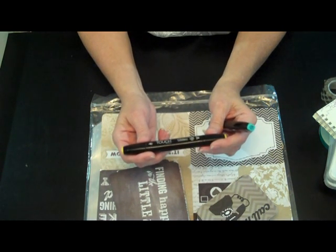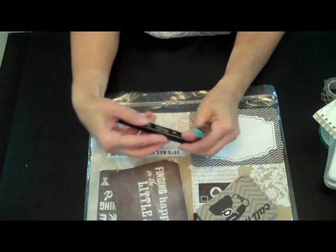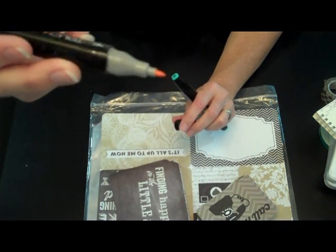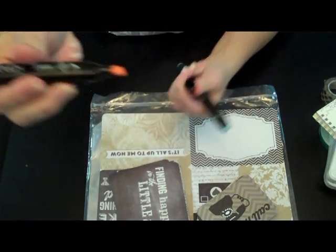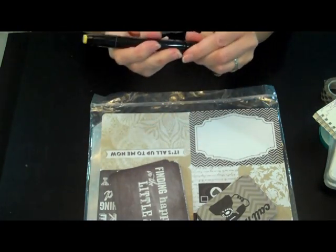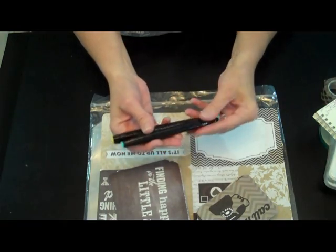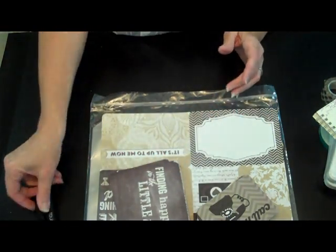They're dual-ended. It's from a company called Shinha, and on one end you have a really nice fine tip, which is great for coloring in very small areas, and then on the other end you have a chisel broad tip, which I love for lettering and doing, you know, fancy types of doodling and things like that. So those are a really nice inclusion for your kit.